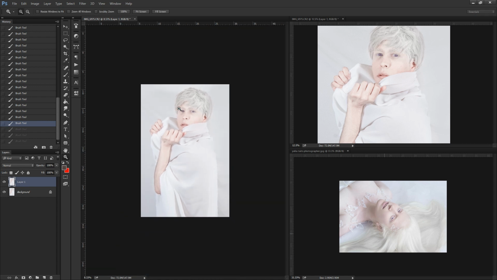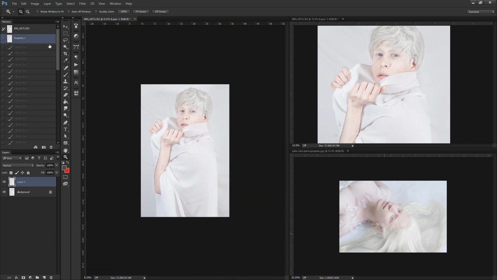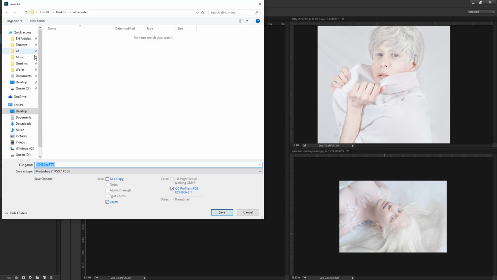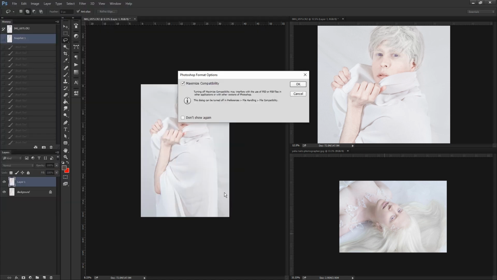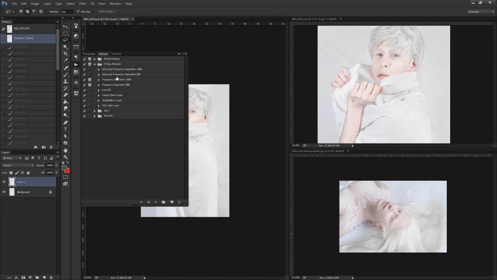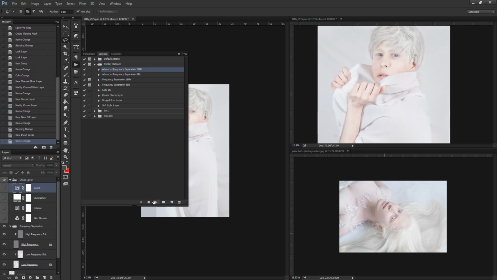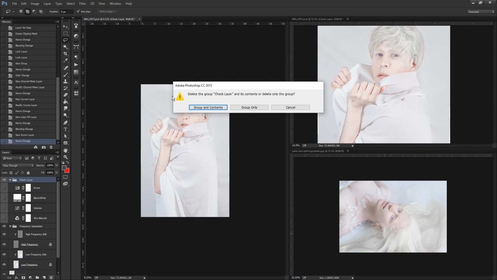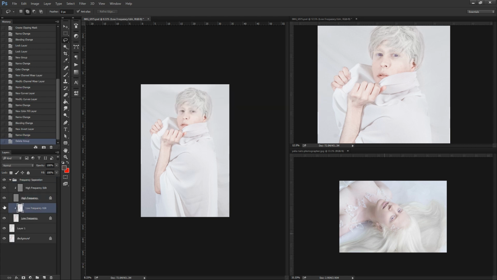Now, there is this beautiful thing in Photoshop that's called, no, let's save. Please don't crash, don't crash. Okay, didn't crash. Sometimes it does. There is this thing called Advanced Frequency Separation 16-bit. I will give you the link for the site to download this beautiful thing. You just press play, you approve, and it gives you these weird layers that I never use, and it gives you this beautiful layer that actually separates the colors from the sharpness.